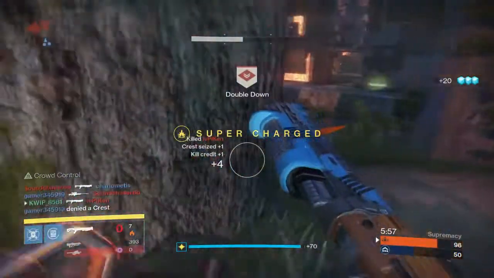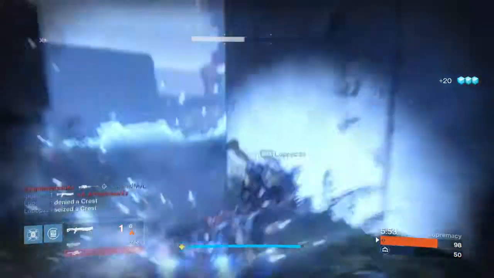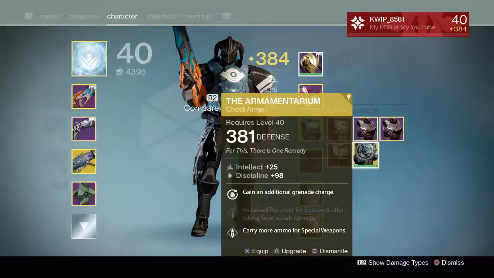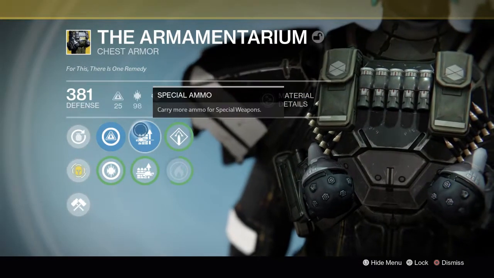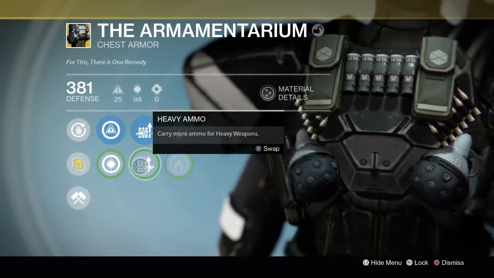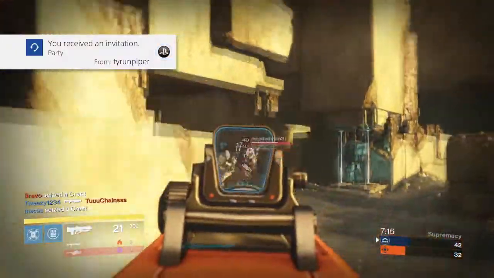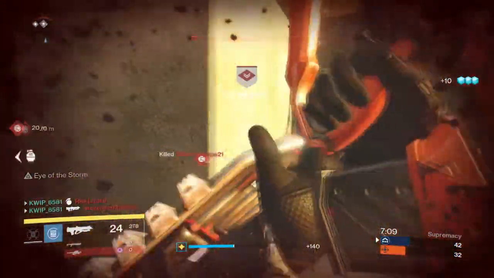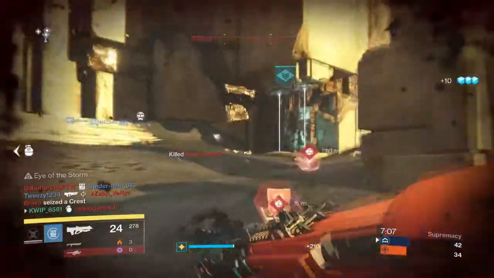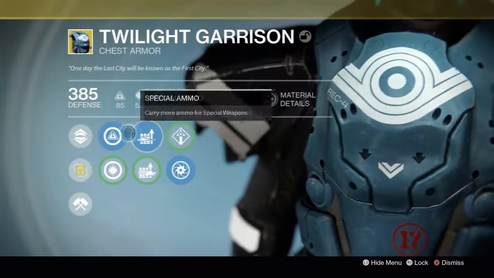Some other good Titan exotics that are just good in general and work well for both sniping and shotgunning: the Armamentarium gives you an extra grenade, and lightning grenades are awesome, so a second grenade is definitely great. As well, the Armamentarium gives you extra ammo for all special weapons, and having more special is always a great thing. More shotgun ammo, you're going to get more shotgun kills, it's better for shotgunning. Pretty self-explanatory.